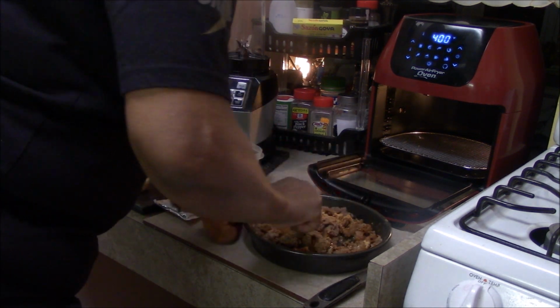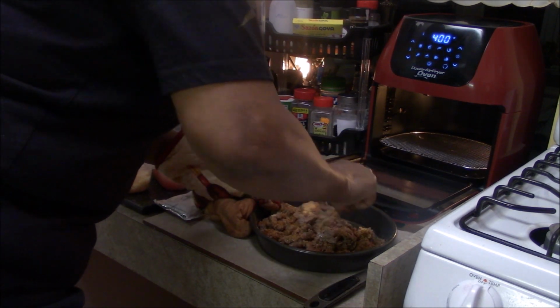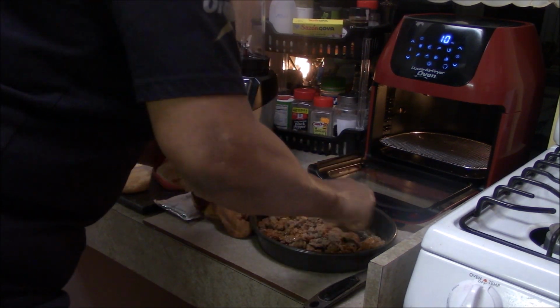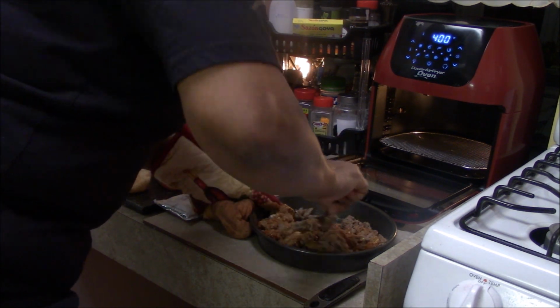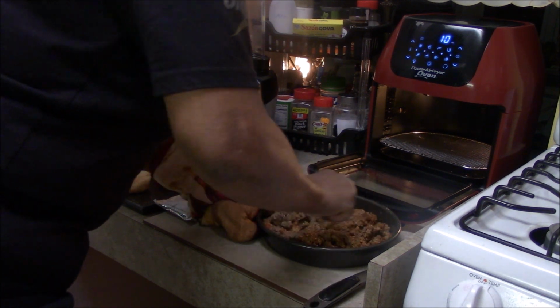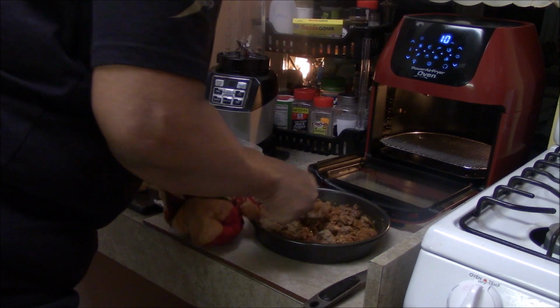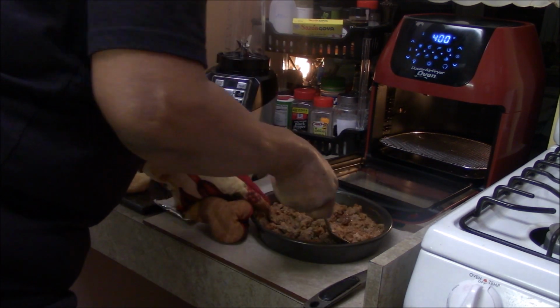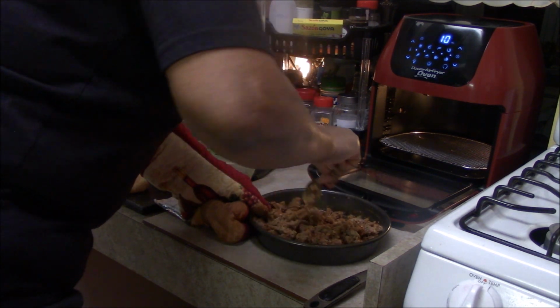Oh, it's looking really good. Can't wait to bite into one. Okay, so you see I'm using the back of the spoon to kind of rub the powdered seasoning in.